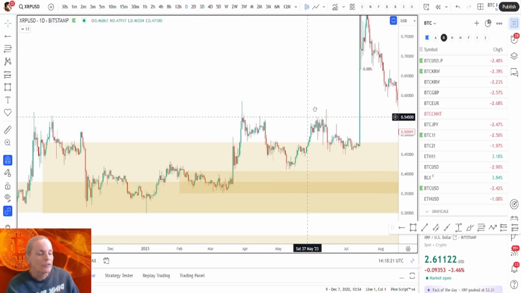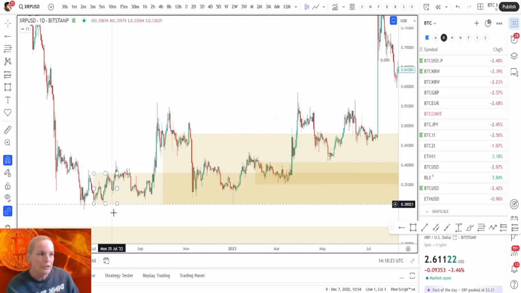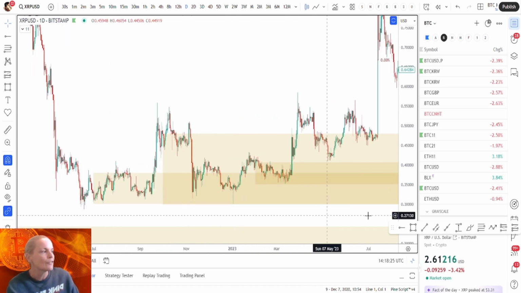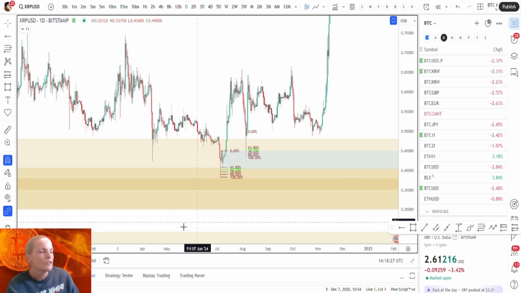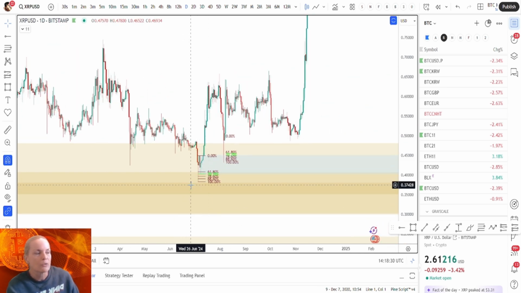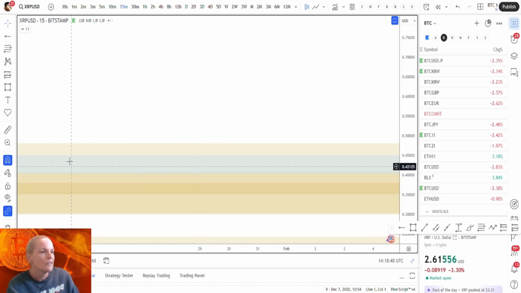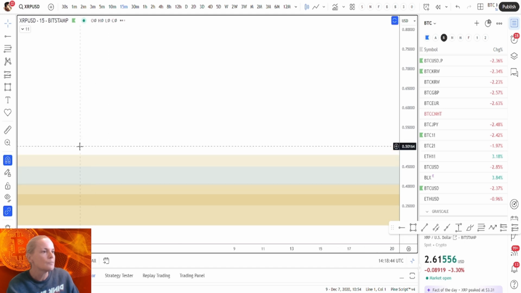So again, it's something you need to back test to see what works for you. Some of these are going to work, some of them aren't going to work, but at least that gives you a second confirmation. You don't have to blindly enter on this monthly, you're just watching the monthly. Is it giving you some sort of a fib? In this case it gave you a daily, and again you can look at any time frame on this as well. So let me see if there's anything even on the lower time frames again.